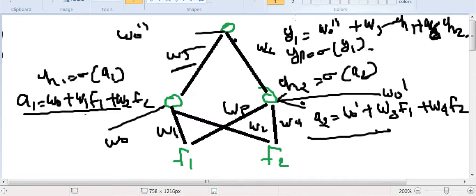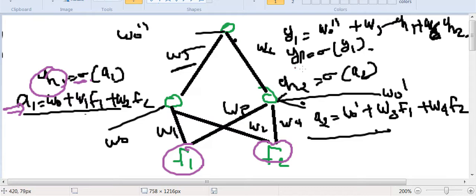So this has become a simple neural network where we have some data. In that data, we have only two features, F1 and F2. We make the neural network. We build the first equation, pass it through a non-linearity, and we get H1. Then again we make an equation here, pass it through this non-linearity, and we get H2.